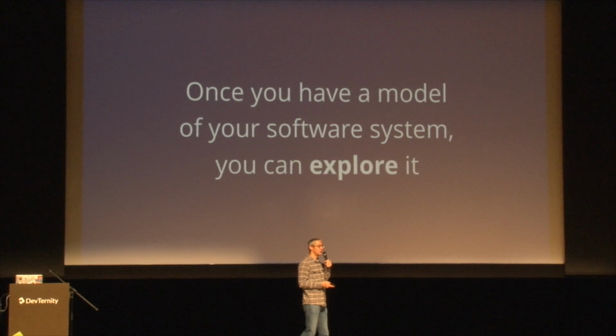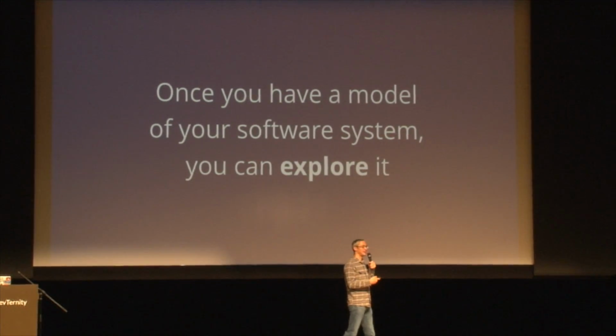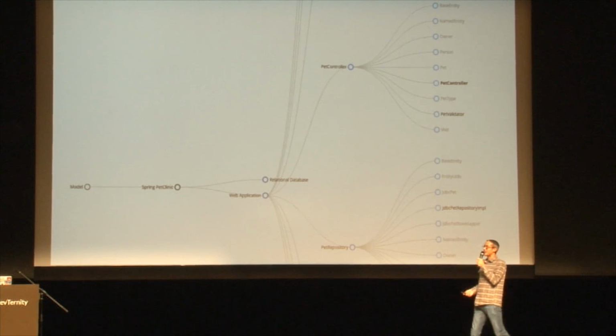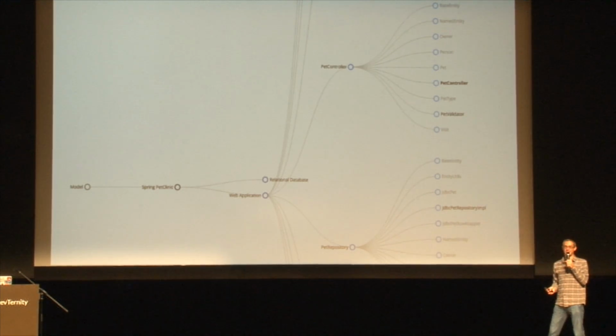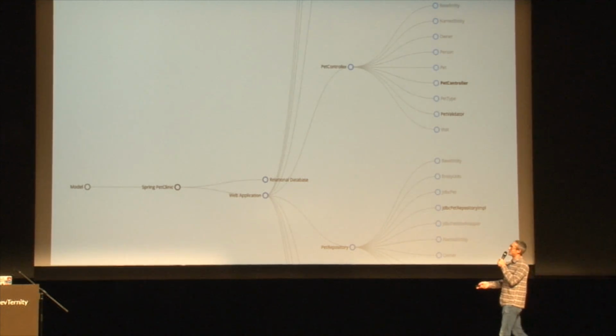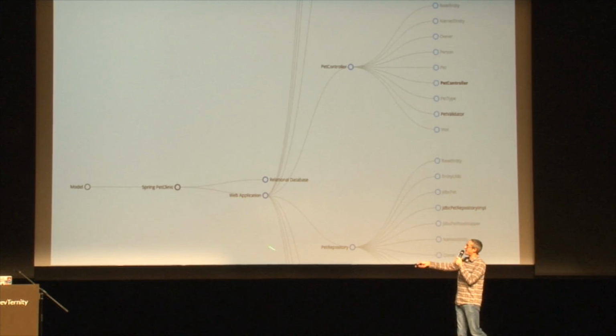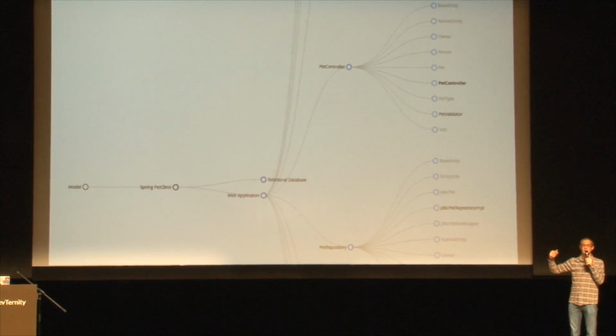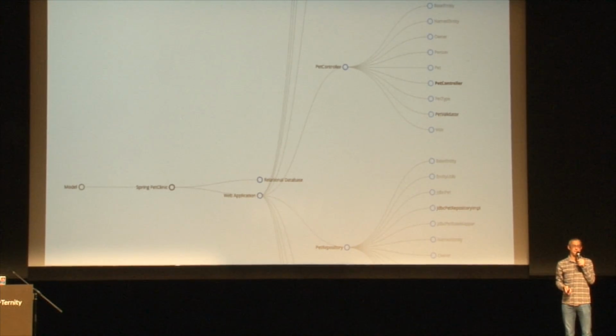You can also do some more cool stuff. Once you have that model, you can explore your model, and you can start asking the model questions. Since it's a tree structure, we can draw the tree structure. So this is the tree structure for the Spring PetClinic system. There's the system, there are the containers, the components, and these are all of the code level elements that were found in the code automatically.